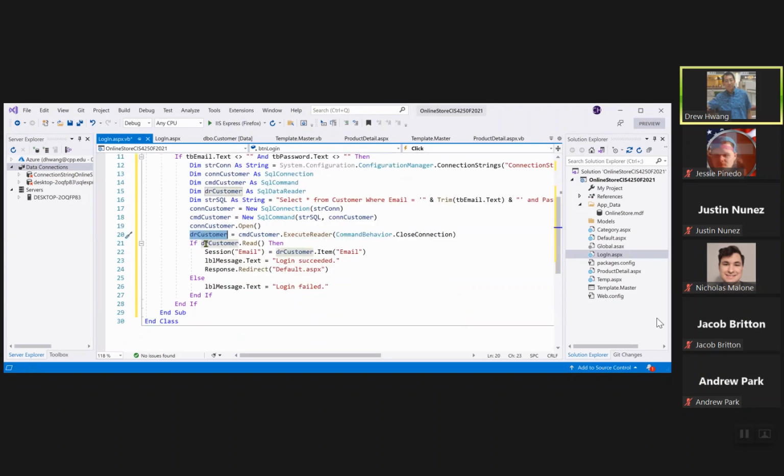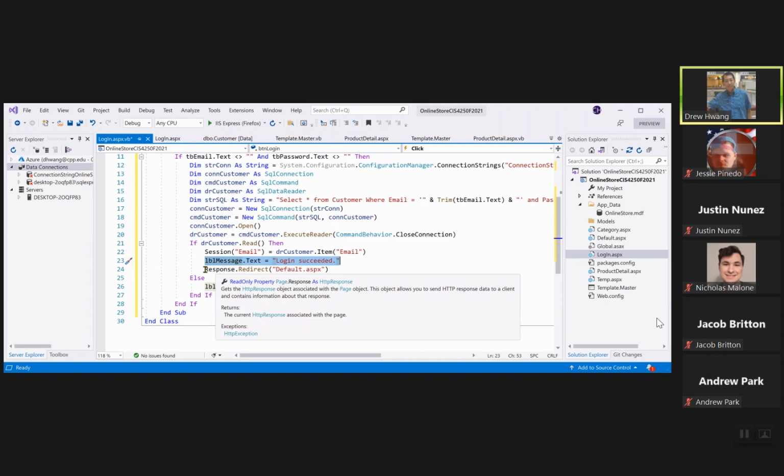Then we're going to check to see if the customer has a value now. If there's a value, it means there's a match. And immediately we're going to create a system variable called email and then store the email value in that system variable. And then we either say this login succeeded or we just redirect.